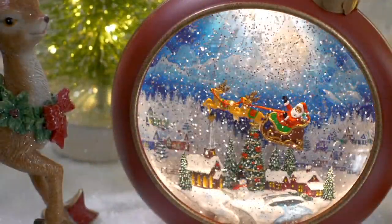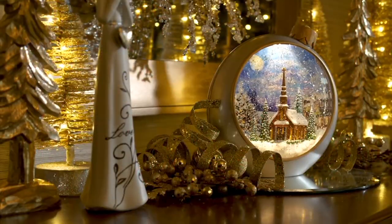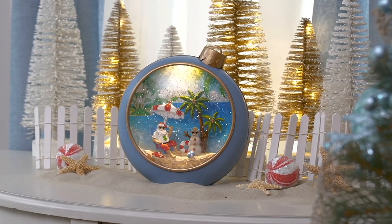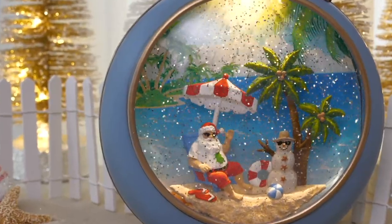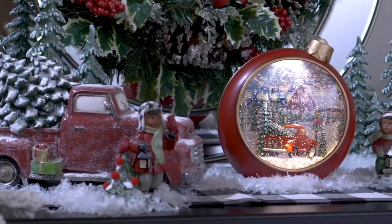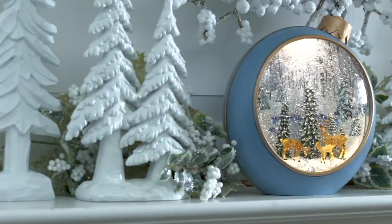Oh my, we're right in the thick of it. This is so impressive. They are not very deep, but they are a generous eight and a quarter inches tall, so you're going to have something that is a focal point — on a mantelpiece, on a hutch. My mother will put this on the hutch by the dining room table, and when we all gather for Christmas dinner we'll be able to see it. In the evening she likes to turn the lights down but leave her decorations lit, and this will be one of those shining brightly.